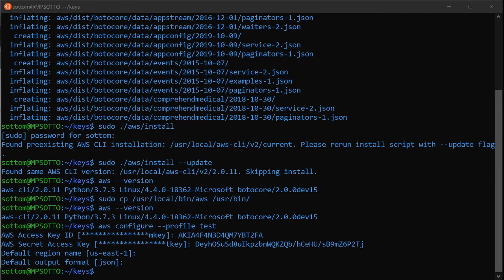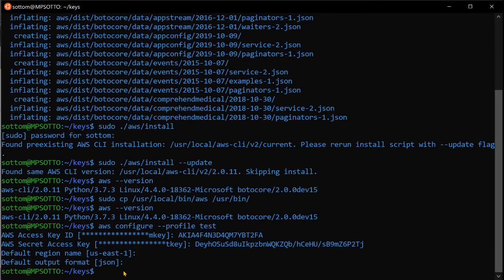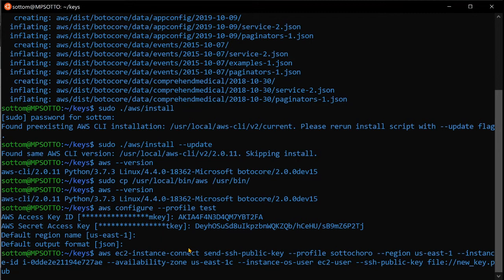And I'm actually not going to write out the code we're going to write because it's just too long, but you can pause the video and type all this into your command prompt. Once you have it all typed in, you're going to want to change a lot of stuff. We're going to change the profile to test or whatever you made your profile. Region is US East 1. That's where I deployed my EC2 instance.